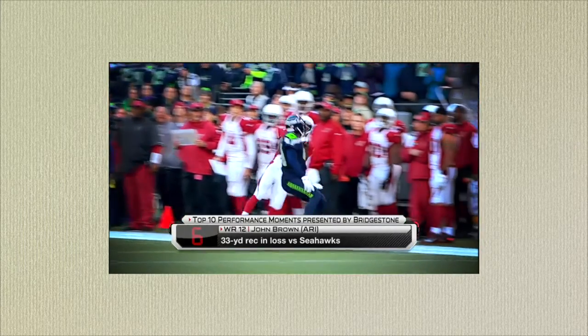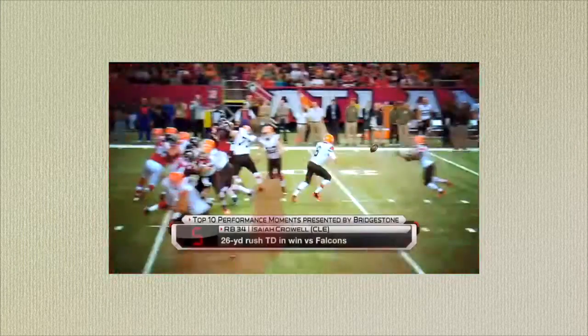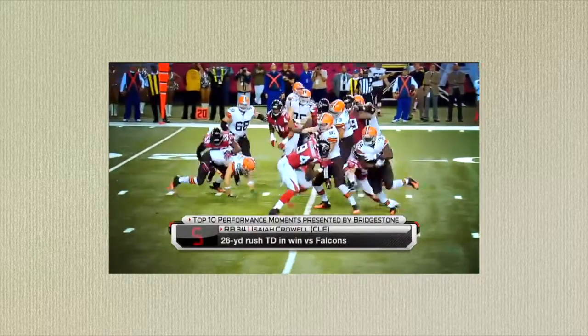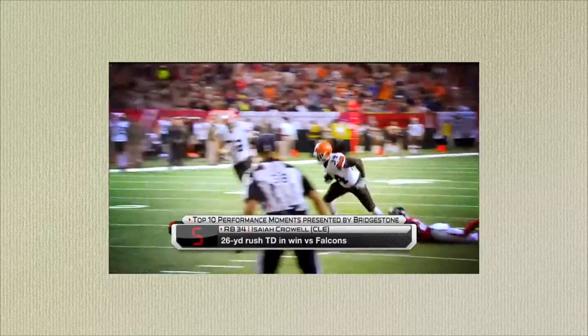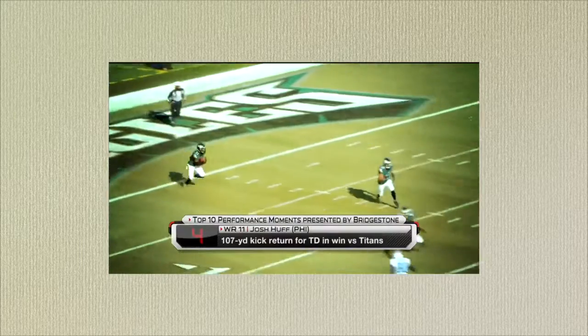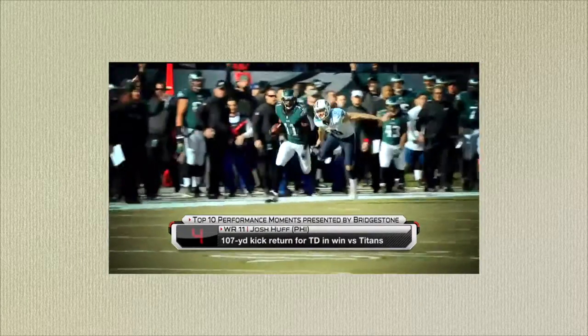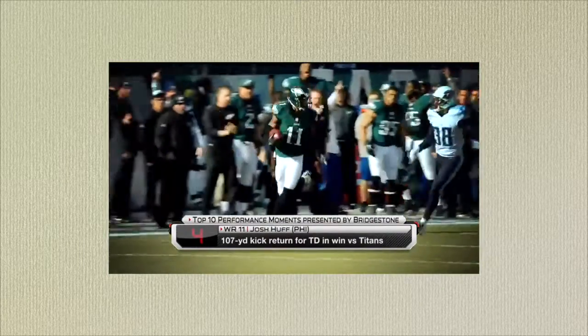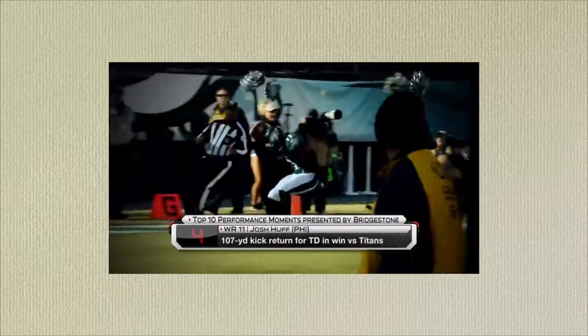His name is John Brown. Speaking about toe drag — John Brown makes the highlight reel it seems like every week. He's a pretty impressive rookie. Speaking of impressive, this was a remarkable run. He didn't look like he wanted to tackle. Eagles receiver Josh Huff starting seven yards deep in the end zone — get out of my way. You can't let the kicker take you down.